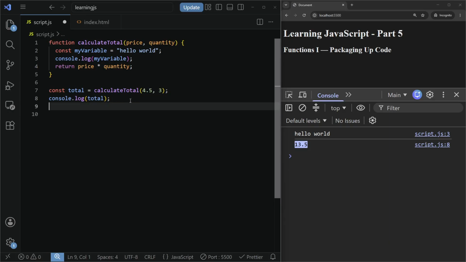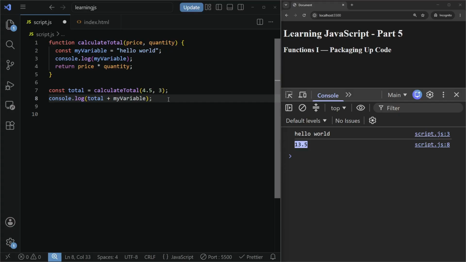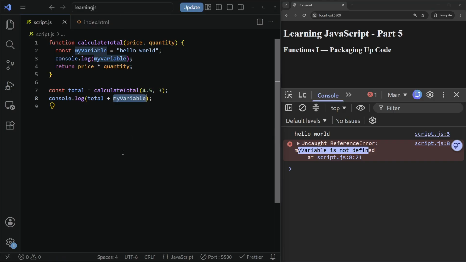But what happens if outside here we want to console log the total plus myVariable? We save, and there. Uncaught reference error, myVariable is not defined. So we try to use the variable myVariable outside of the function, and JavaScript doesn't know what this is.